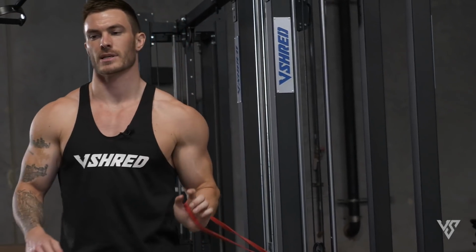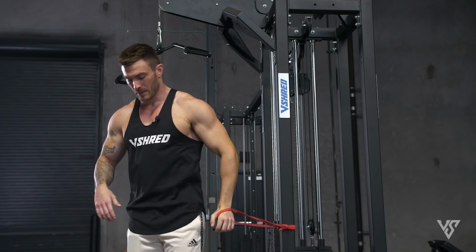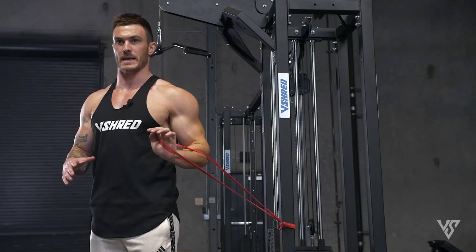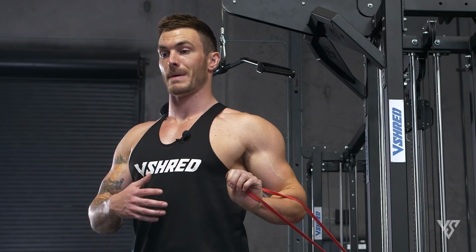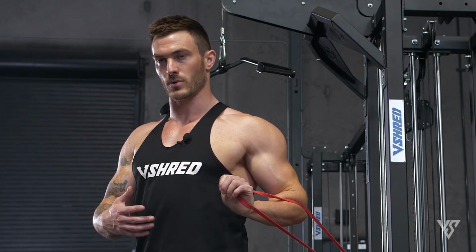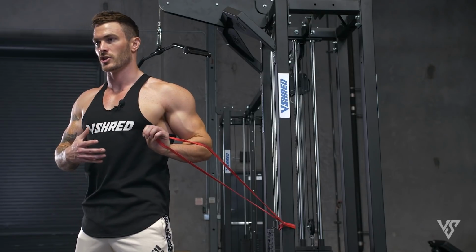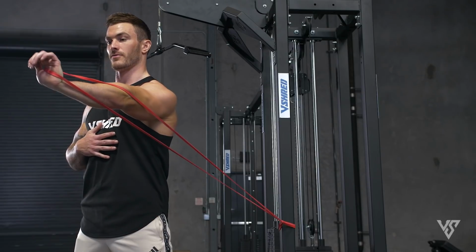You're gonna be pushing up at an angle, or it's gonna feel like you're pushing up at an angle. But you're going to get this band and you want to be feeling a good amount of tension at the very beginning. The very beginning is with your arm bent, and you're allowing this band to pull your shoulder and your arm back as far as possible. So from there, what you're really gonna focus on is getting a nice, strong, stable base, engaging your core, and then you're gonna keep your body square and push this band forward.